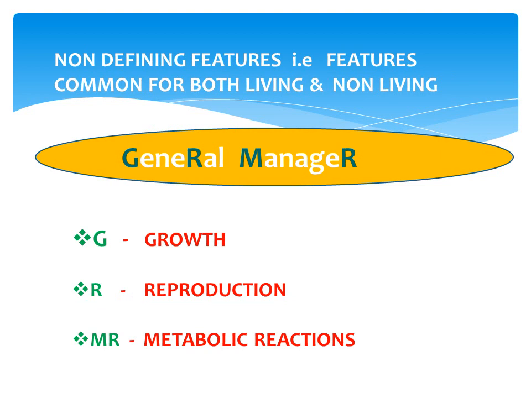We will come to another trick for non-defining features. Non-defining features are features that are common for both living as well as non-living organisms. Here we see the trick. The trick is GENERAL MANAGER. Now we have to remember in general manager the following alphabet: G, R, M, R. G stands for growth, R stands for reproduction, and M and R stand for metabolic reactions.